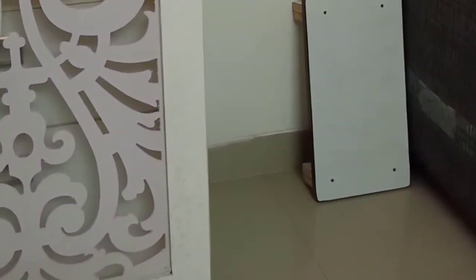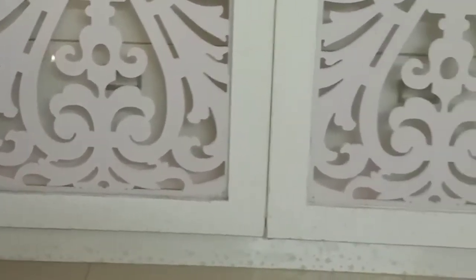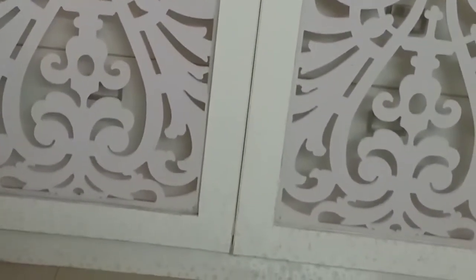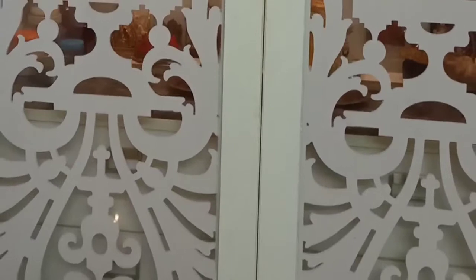There is a skirting below — I keep one of the stools out because my husband uses it almost every day. There's another stool inside if you open the skirting. You can open all the skirtings just to clean it, which is really good. I've kept another stool required for puja timings inside. And here is a lock — I love the handles actually, because this design feels both modern and traditional in its own way.